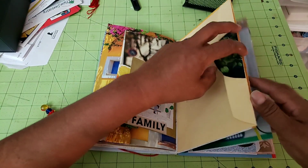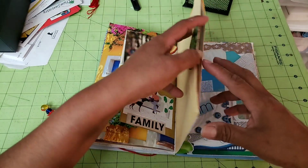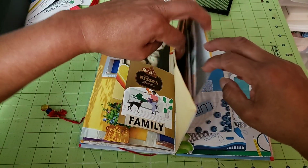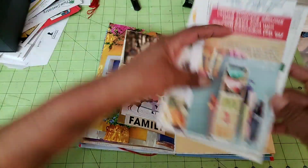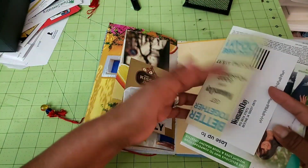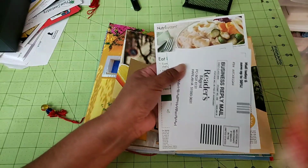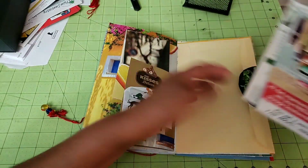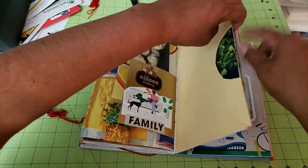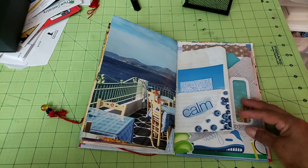Okay, and a lot of room here to do whatever with. And I glued it on the side so that this is another pocket, and here I just put some more junk, I think. Yeah, so here I just put some more junk that I was thinking about using but didn't get around to, but that I might use, you know, to further work in here now that I'm done with the basics.